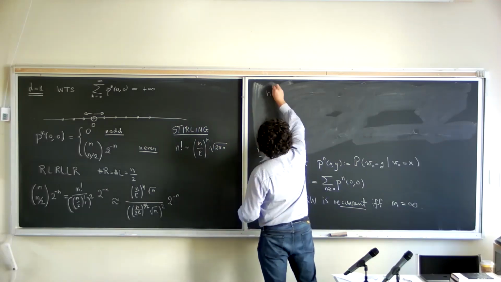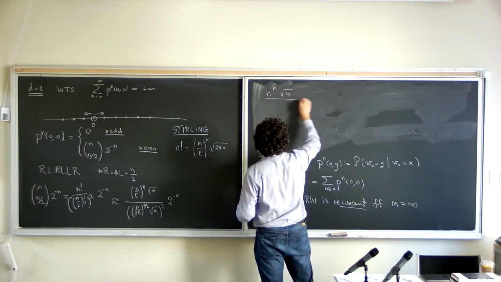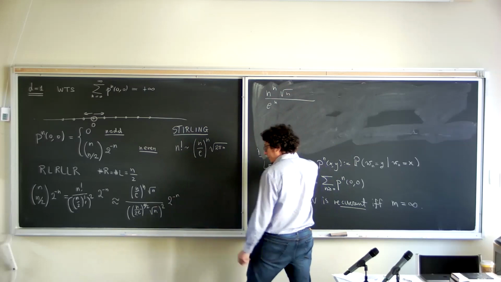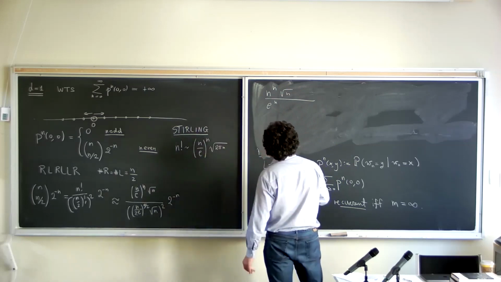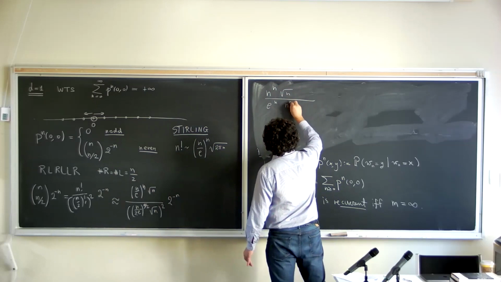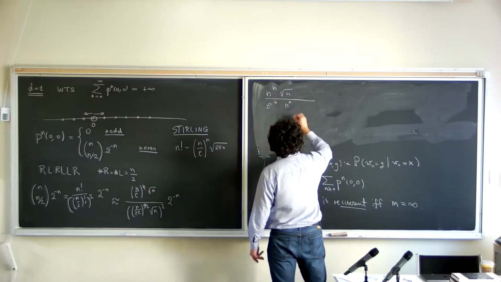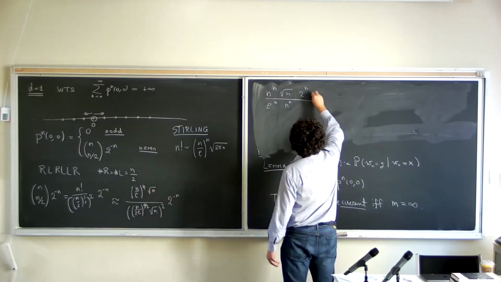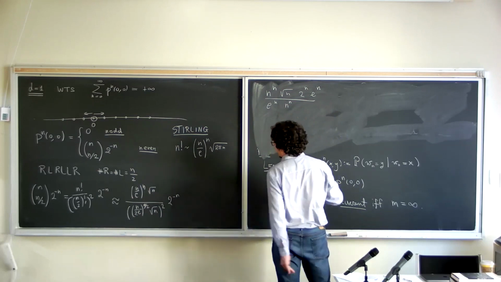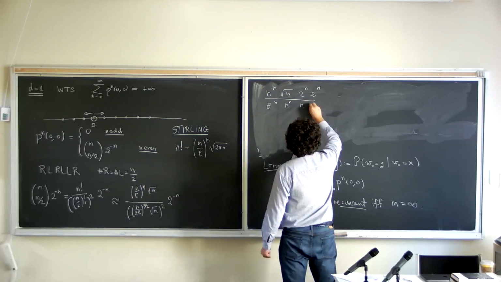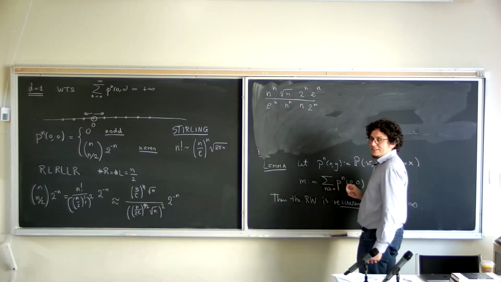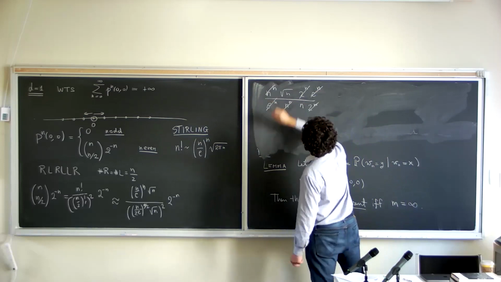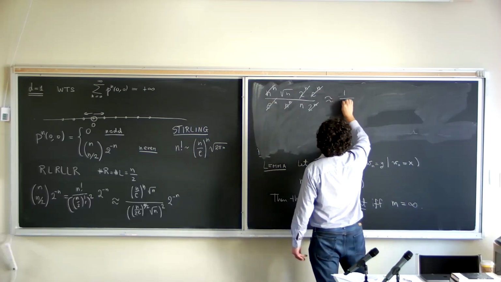So what happens? You have n to the n, square root of n, e to the n. This is this thing. And then here, what do we have? Well, there is this square here, right? So in the denominator, you have, again, n to the n. Then you have 2e to the n. So you have 2 to the n, e to the n, square root of n squared, so it's n, and then you have 2 to the n. So there is a lot of simplification, and so it's like 1 over square root of n.